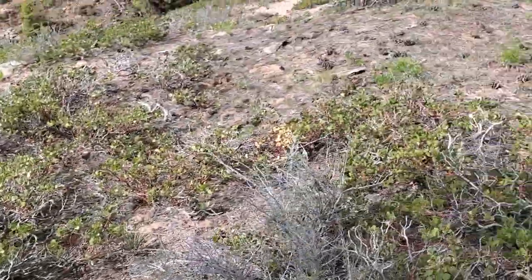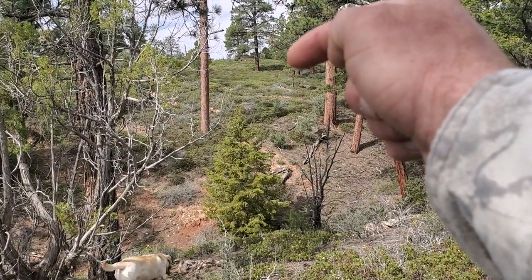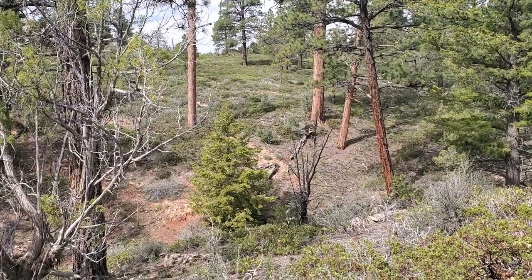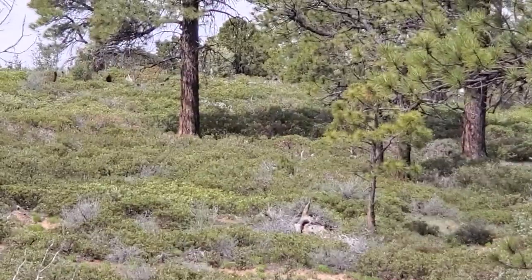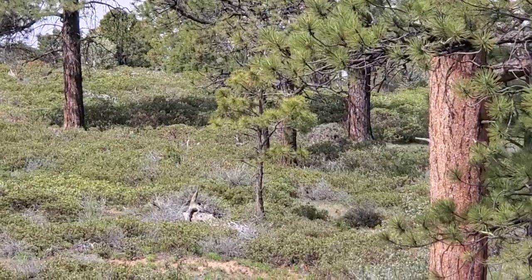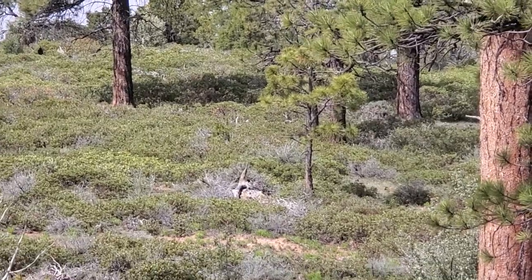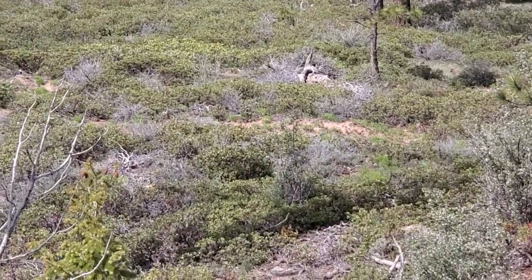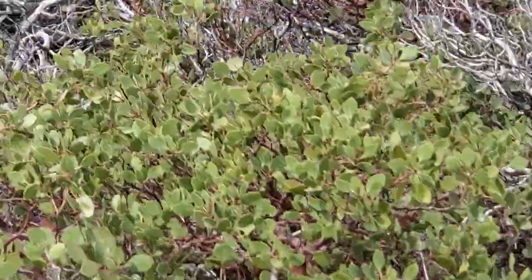I'm right here still next to this one. I just set my pack down and over there in the manzanita right there — you won't be able to see it till I zoom in — but there is another fourth and a point sticking up. See it right dead center of the screen? That's maybe the match to this one, or just another antler that was here last year that I couldn't turn up.